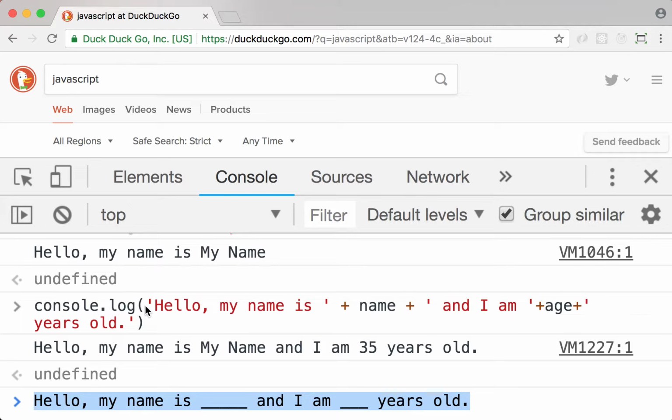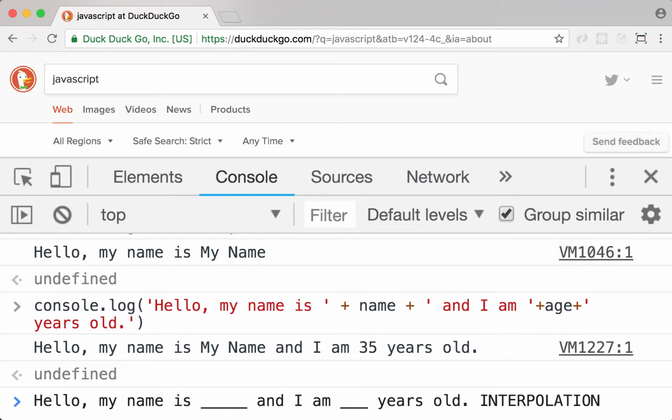Now what we did before was using concatenation using the plus sign, right? So we had to break things apart, have the string here followed by the variable, followed by a string, followed by the variable, followed by the string. There's actually a way now to do that in JavaScript so that you don't have to break the string apart into smaller pieces to substitute the value of a variable right here. The way we're going to do that is called string interpolation.